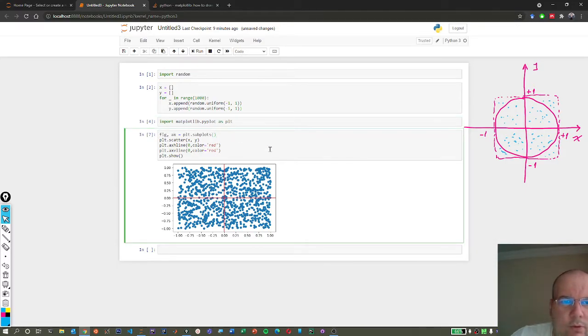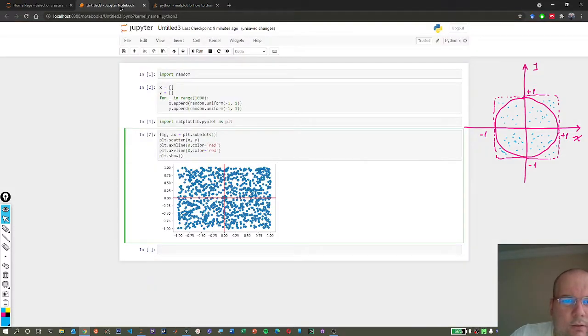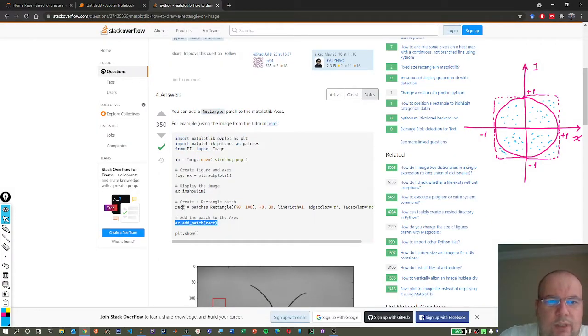Let me do it first. All right. Now I have an instance of figure and also axis, and then I'm going to use this method, ax.add_patch. Let's use it here, and I'm going to change this variable with this instance. From patches.Rectangle, I think I can just take the Rectangle part, and also I can modify this import line to get an instance of the Rectangle method.